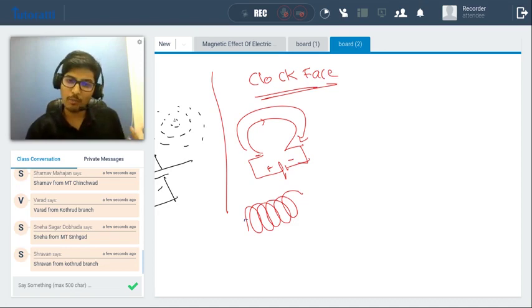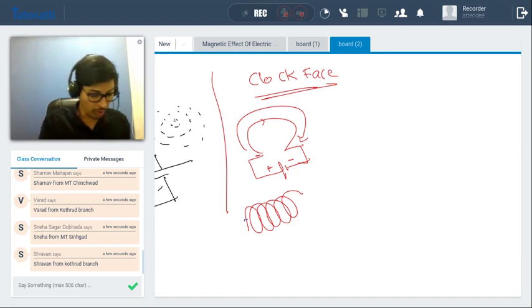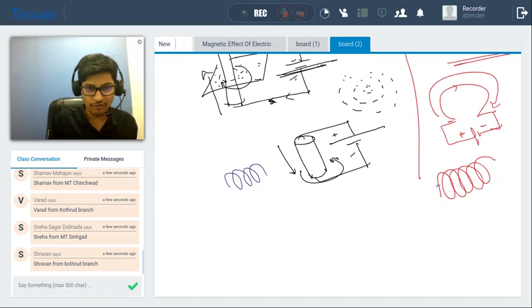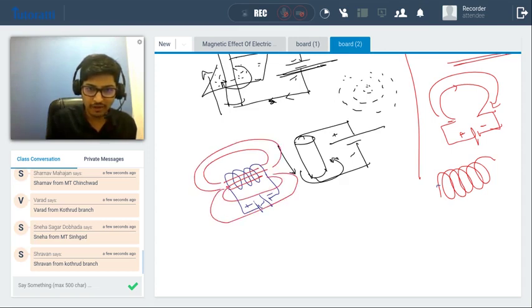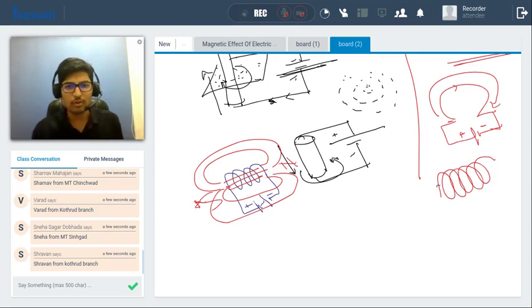If you are worried about where these poles came from, it comes from the solenoid. If you were to analyze the magnetic field of a solenoid, forgive my diagram please, with positive and negative connected like this, the magnetic field lines of a solenoid are shaped like a butterfly. They are in that butterfly pattern. Hence, we have the south pole and the north pole. That, in short, is the clock face rule.